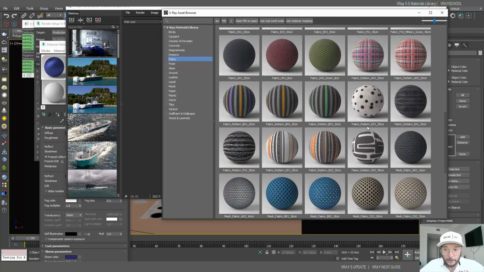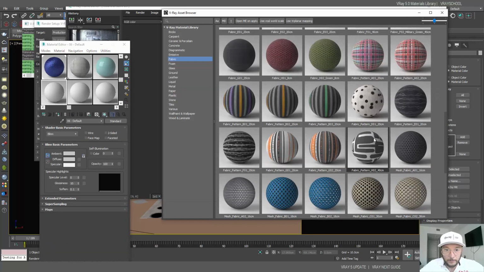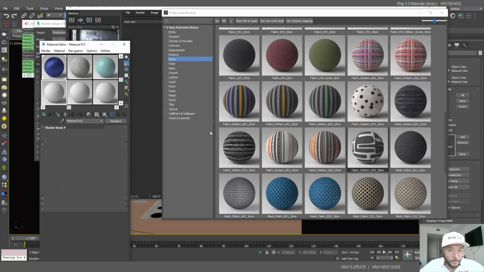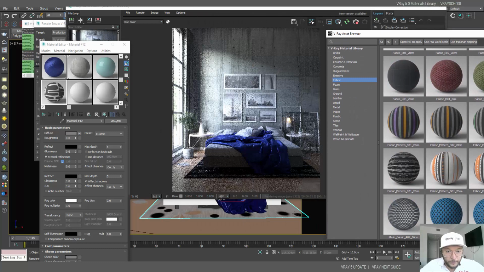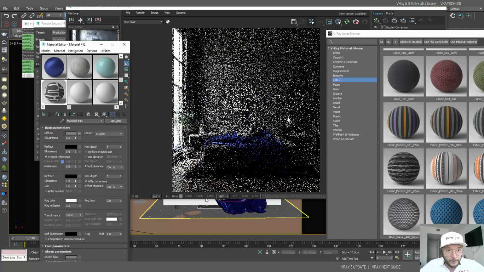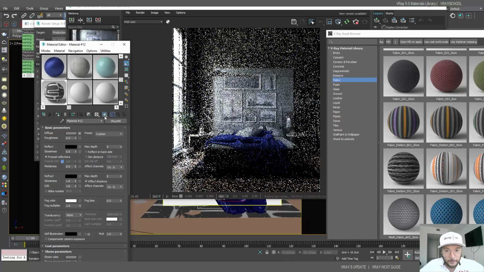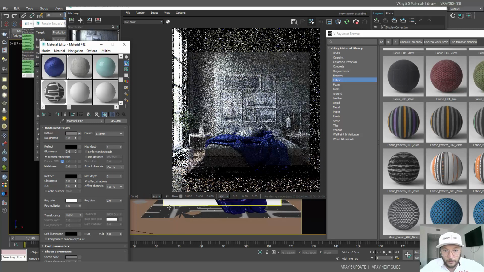Let's just try something else for the carpet. Let's try this. There's a little VRay fur going on the carpet, so in order to see that, we need to apply that material to both.